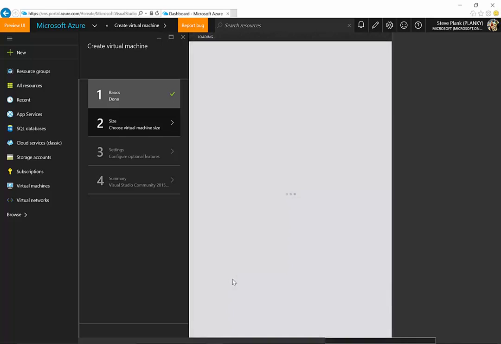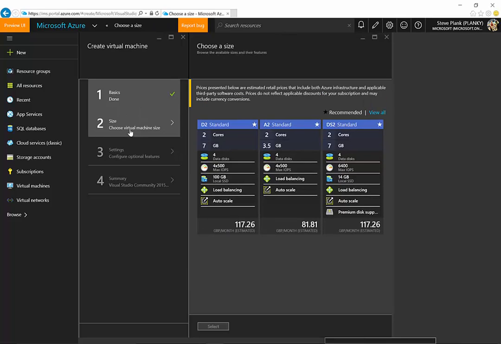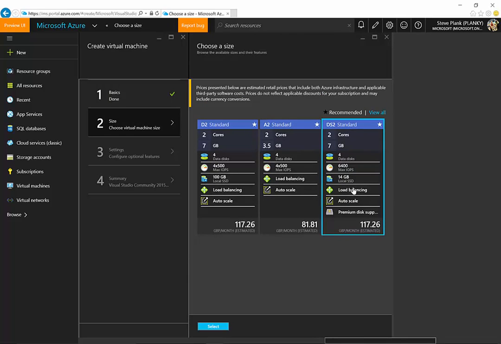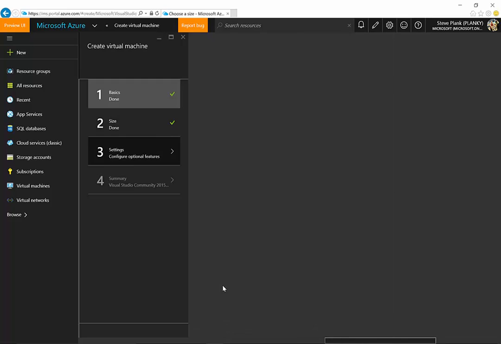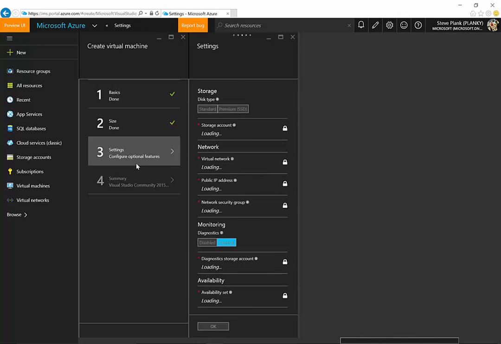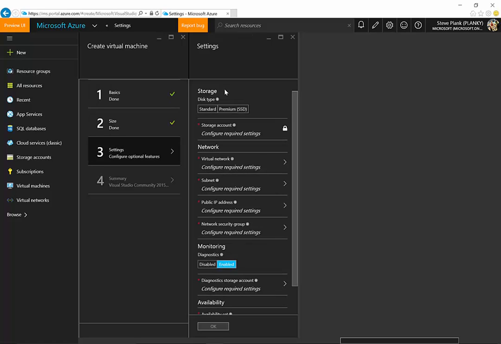And everything is okay. Next I'm going to get a virtual machine, so we'll go for that size, same as before. And then finally we're going to configure all these optional features. So I will go for Premium SSD, and look, it does some nice stuff for me now. It makes some assumptions. So VidTest Plunky Store, that's already set. VidTest Plunky Net, that's already set. The default subnet is already set.